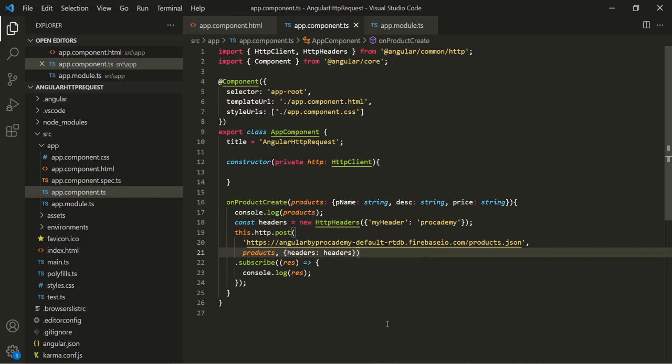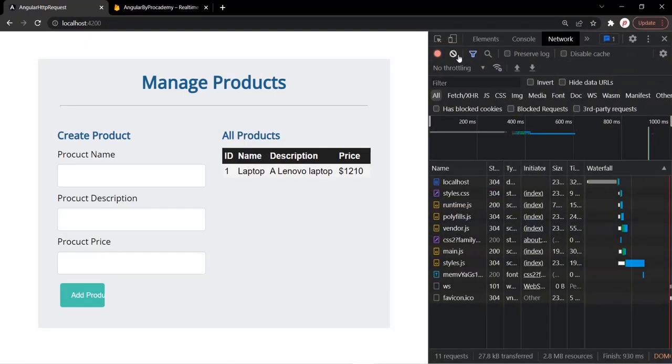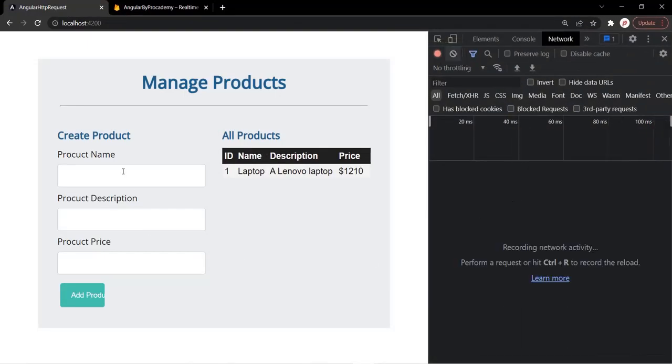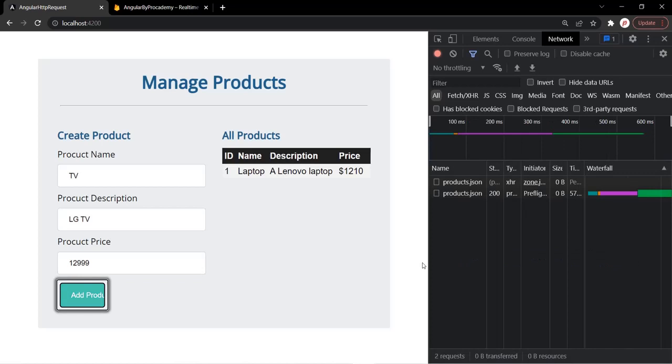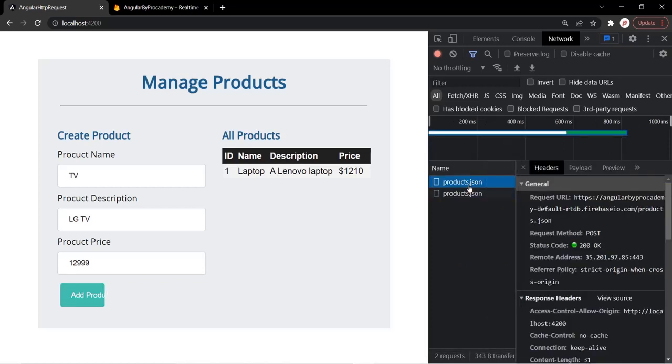Let's save the changes. Let's go to the web page. Let's clear everything here. Let's add a new product, maybe TV, and let's add the price. Let's click on add product. So this request is the actual post request, as you can see here.